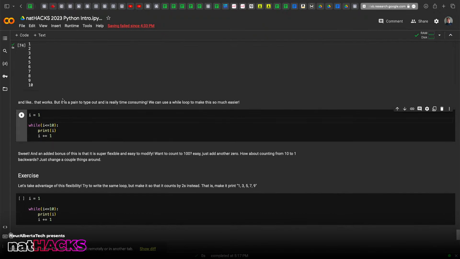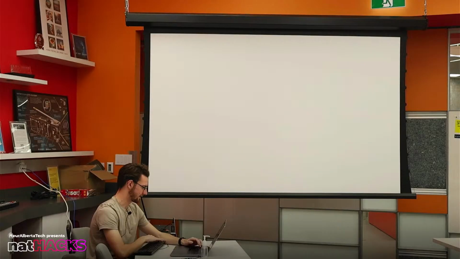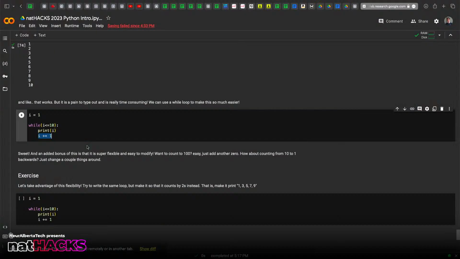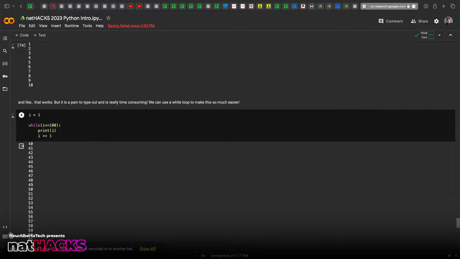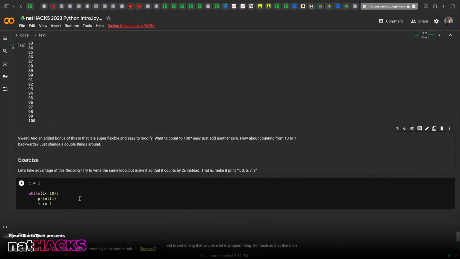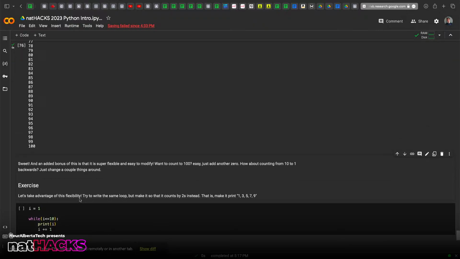What we can do instead is have a while loop that just increments this number for us. We can say i is equal to 1, and while i is less than 10, our end value, we'll just keep printing it. And right at the end here, we're using that little shorthand, the increment bit. We take i, add 1 to it, and it'll just keep doing that, and we get the same 10. Now, if I wanted to print out to 100, I can just say that my end value is 100, go through, and I instantly get the response I'm looking for, and saved a little bit of time in the meanwhile.